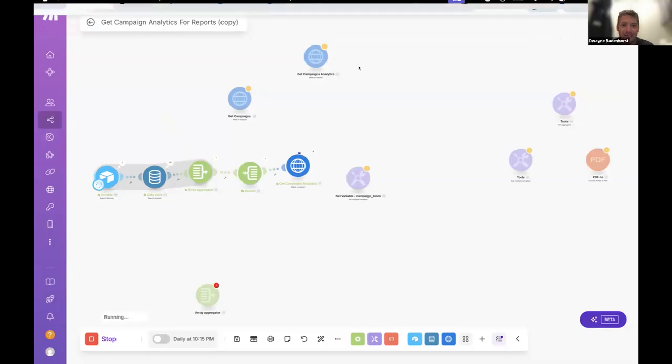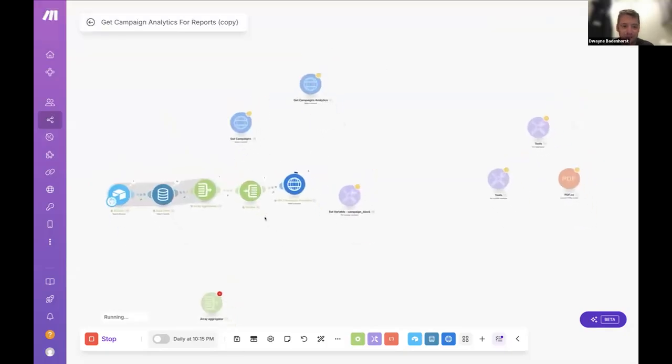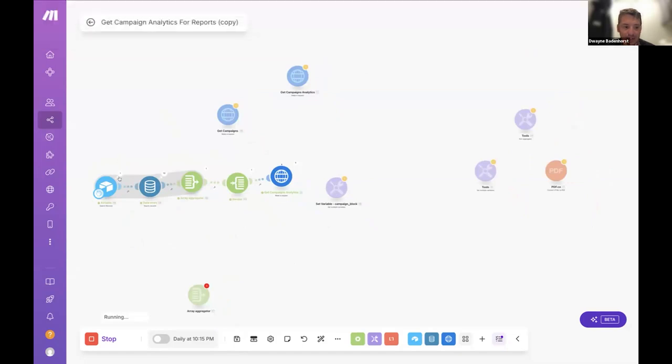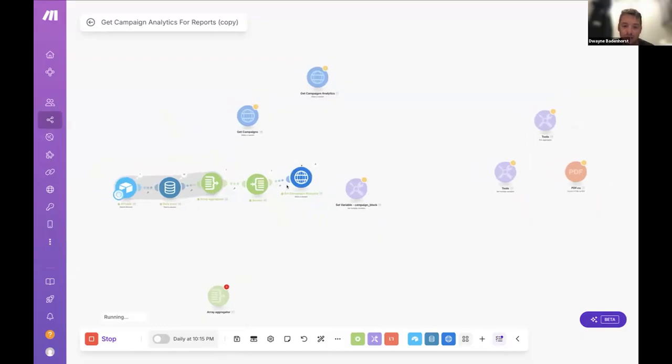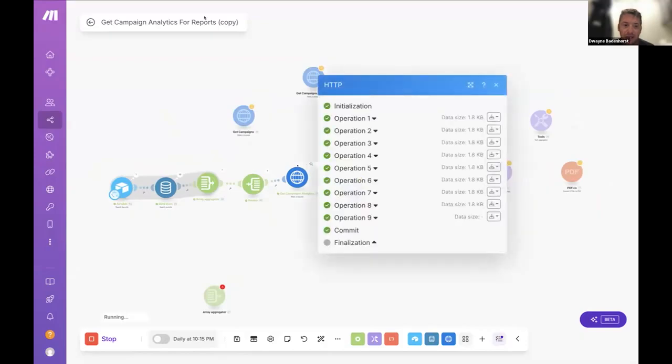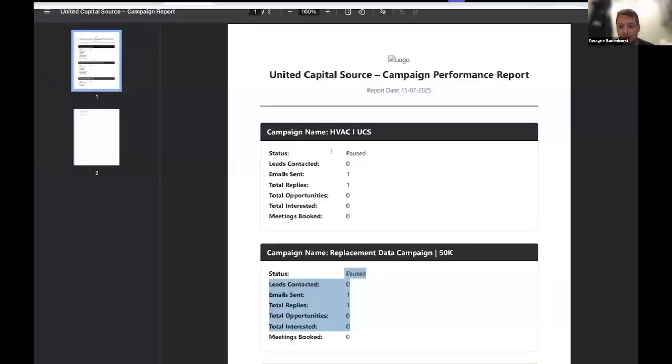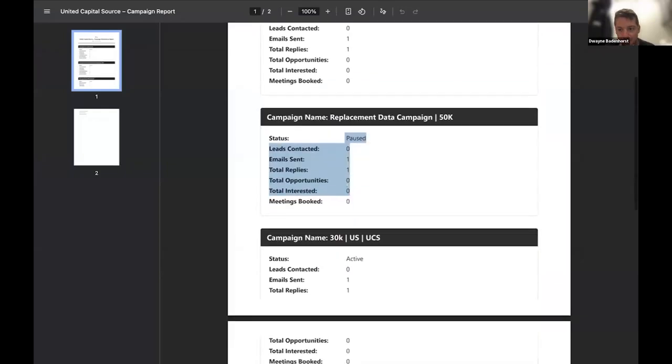Cool. So I have this automation. The whole goal of it is I have some email campaigns saved in Airtable. I have API keys and workspace IDs saved in Datastore. And now I'm trying to pull in the campaign analytics, and the end result that I want is basically a campaign report like this.